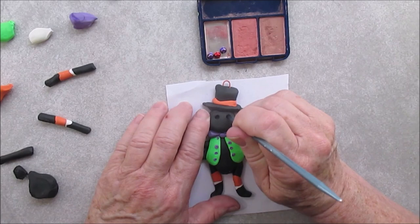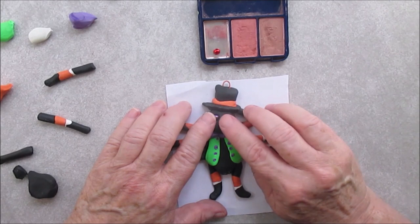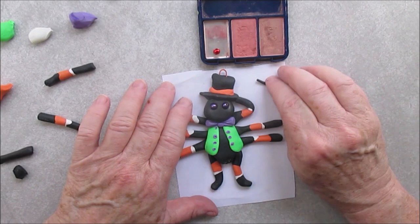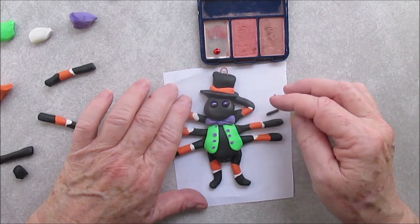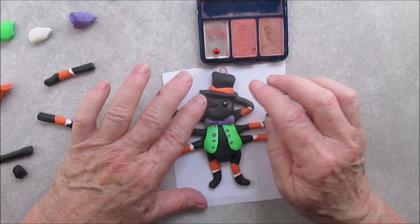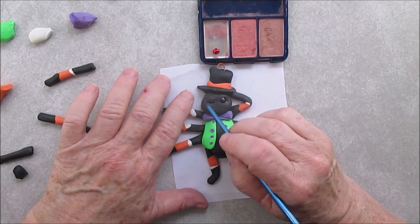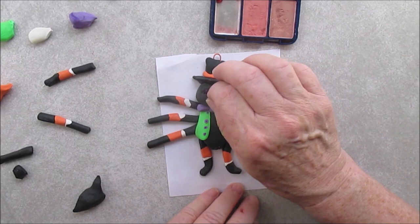In the little empty portion of my blush case I have beads. I just made two holes for his eyes and I'm putting in beads — I think those are purple beads. Now you don't have to do this; if you don't have beads, just make little balls with clay and make them any color you want. I don't know why I went with the dark, because later I painted some white over it. I'm making his eyebrows and putting that over the eyes. I don't want him to look evil — I want him to look fun. So don't make the eyes look like he's mean, because we want him to be fun. And then I'm giving him a red nose.